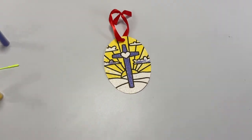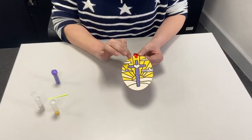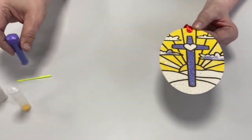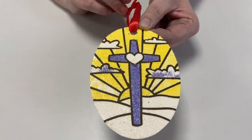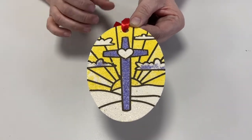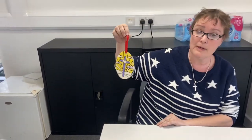This is what my sand art cross looks like. Now, you'll notice that it looks pretty similar to how it was before because I've used lots of yellow and that's the colour that it was originally. But you might have completely different colours in your section so that you can make yours look very different. In fact, I'll be interested to see just how different they all look. So, do please post some pictures of your special crosses. I'll be thrilled to see them. And then you can hang them up somewhere in your room.